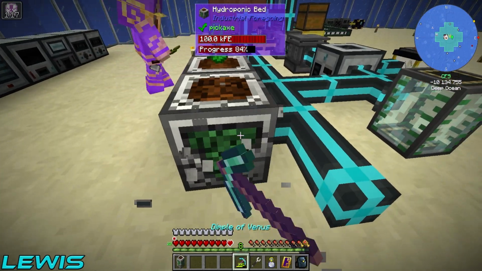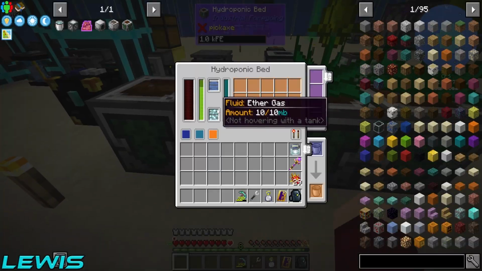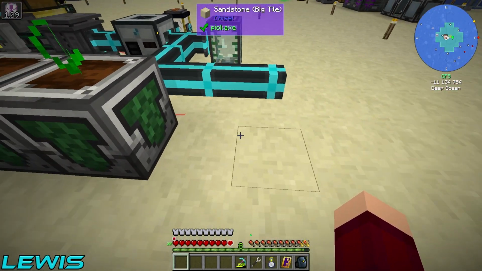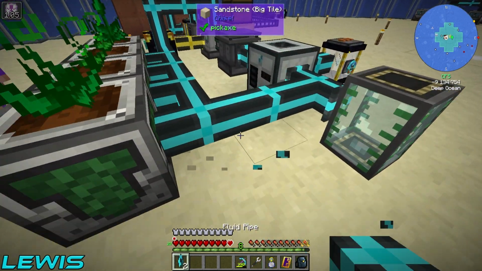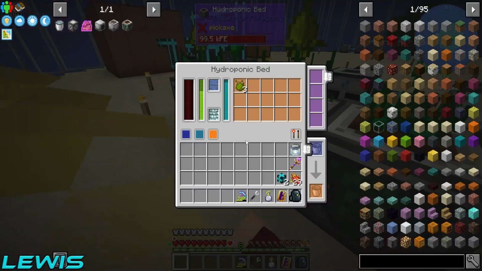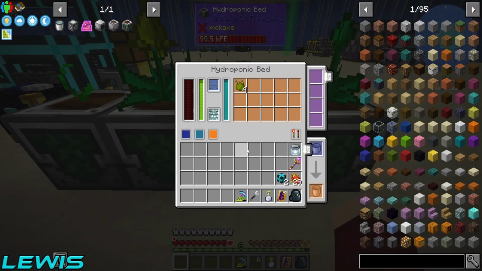Nope, don't like these. Oh, what's up with them seeds? Try them over here. Boom, boom. All right, try again. Right. I don't know what's up with these two slots here, you know? But we know now. Okay, that's fine. But we got this set up and we're getting some inferium. What more could you ask for, really?